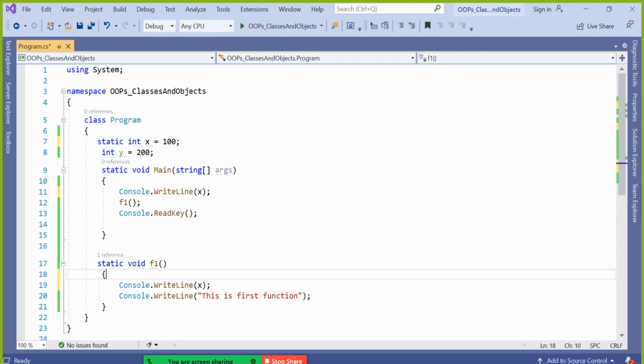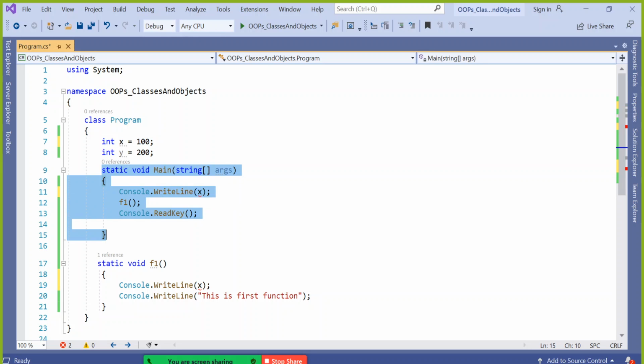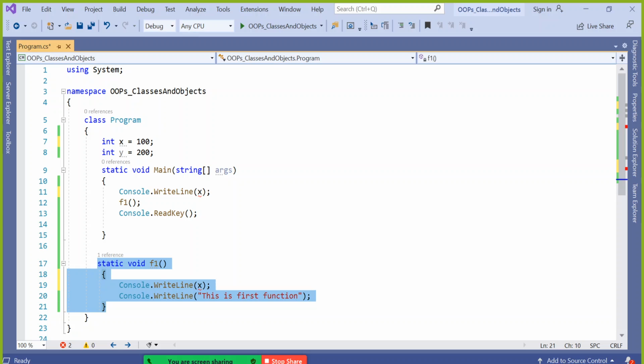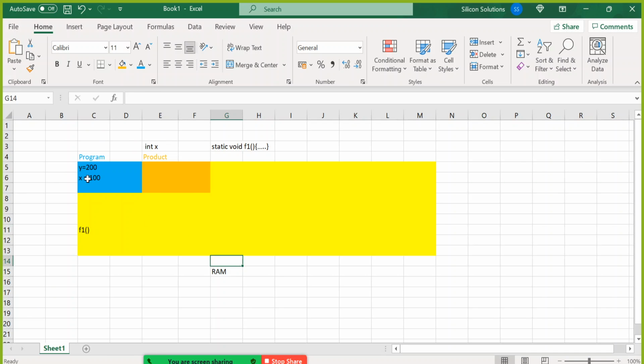But now what I did, this x, I removed this static word. Suddenly by removing the static word, what it will do, it will take it inside a boundary. But these two functions are sitting outside. This x went to the boundary. It is just like this. x becomes inside the boundary, F1 and F2 or main and F2 become outside the boundary.